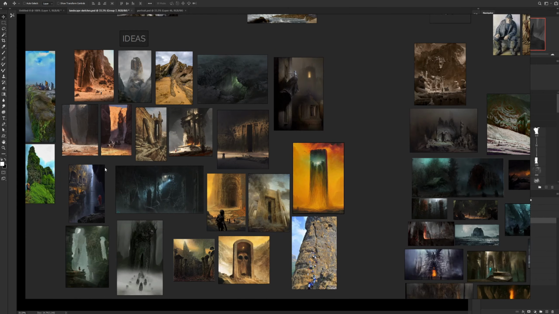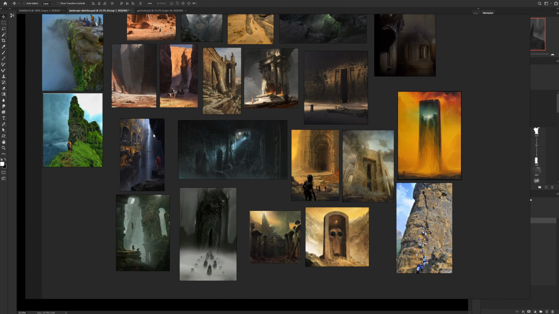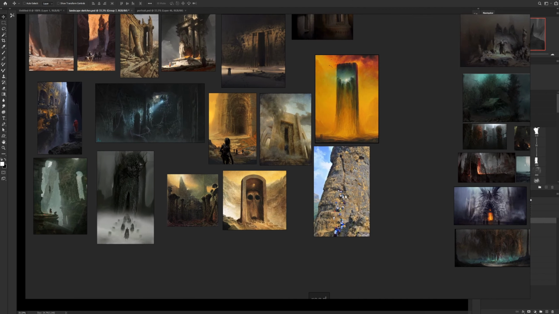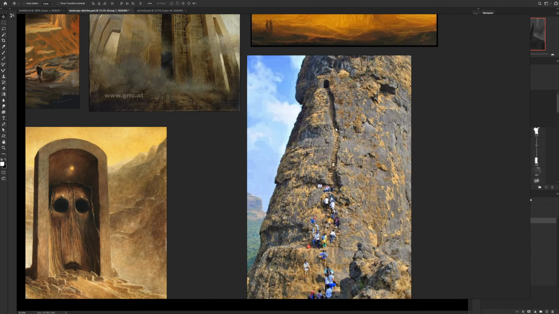So I kind of liked this mysterious temple. I liked that, and that kind of thing. And these were all kind of on the money. Something that was like a big monolithic thing. Looked like it was partially organic, partially man-made. I like these steps going through this rock face.